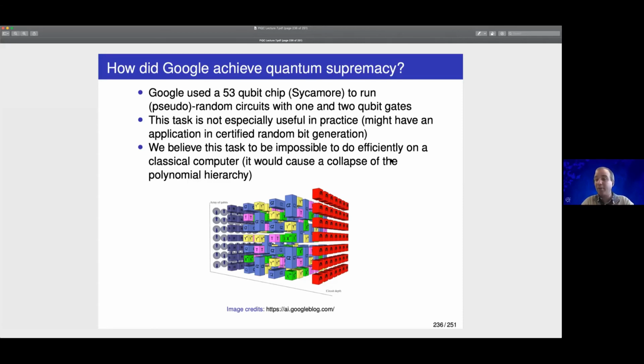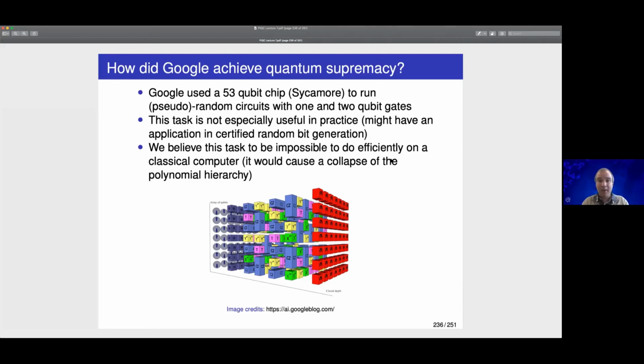And there is a wide theory of the results that you can obtain when you run random circuits. The problem here, or the situation here, or the advantage over classical computing is that we do not know how to simulate quantum computers efficiently with classical computers. We don't know, given a random circuit, how to run that circuit efficiently in a classical computer.